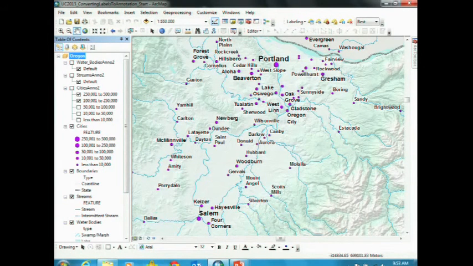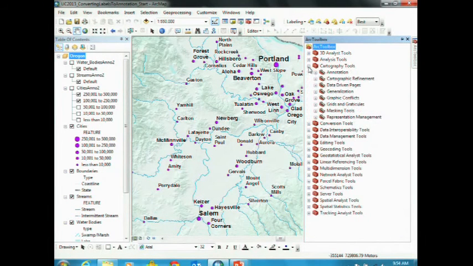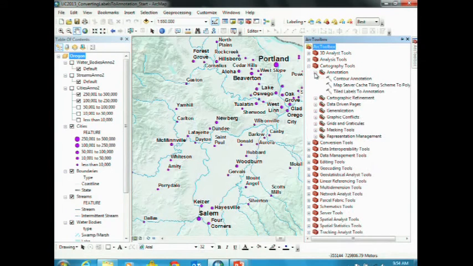The other option I wanted to show you is when you're getting into really large extents. This demo has just been really small. If you're getting into serving up to the web and you're dealing with worldwide data, you don't want to be converting labels to anno in here. You want to start looking at tiled labels to anno, and this is going to run through your entire extent using a tile system and do it one by one. So that's in the Cartography Tools toolbox under the Annotation toolset. You've got tiled labels to annotation.